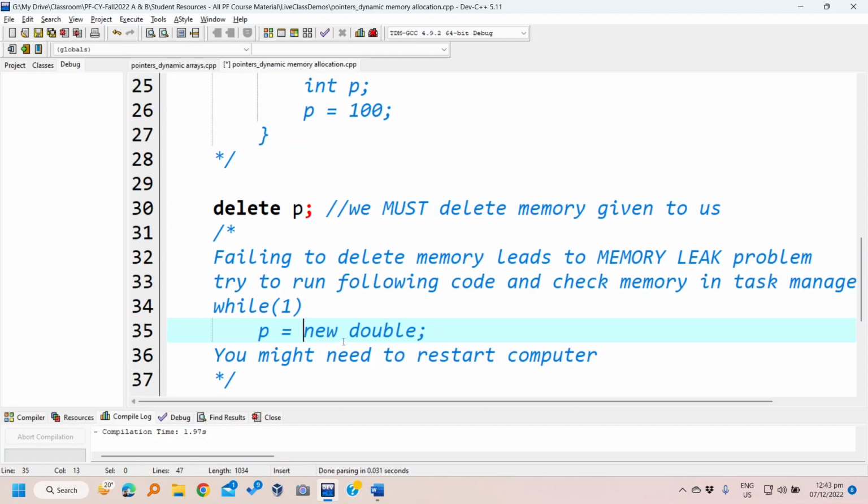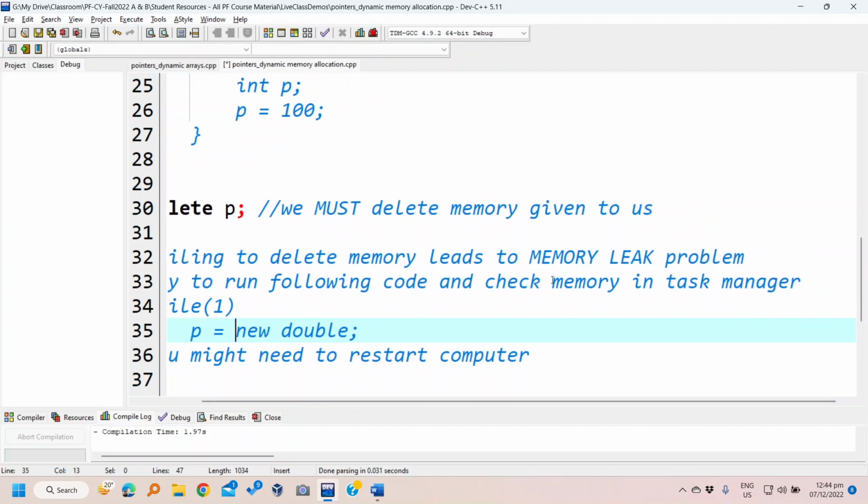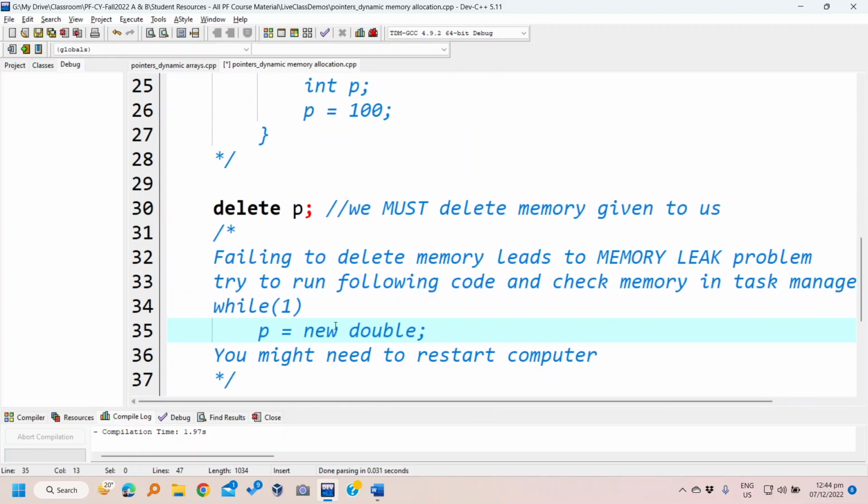And if we run this program, it would result in a memory leak in our system actually, which would mean that if you try to run this program and then see the task manager and see how memory is behaving, you'll see that memory consumption is getting more and more, and eventually you will not have any memory left, and that would just slow down your PC, and maybe you will not be able to do anything, and eventually you need to restart your computer. So try that. That would be interesting. So this tells us that we should avoid the memory leak problem by the delete statement. So that is very important.